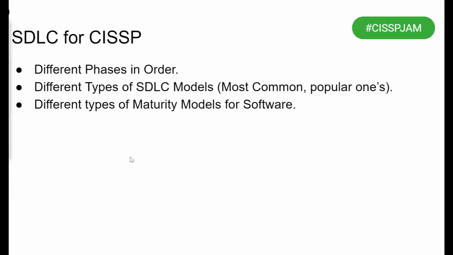And some of the maturity models are like the SWCMM, which is the software capability maturity model. There's also a CMMI. You may have heard that. It's very popular, which is nothing but capability maturity model integration. Again, not going to go too much detail into those in this particular session, but something to keep in mind when you're studying.